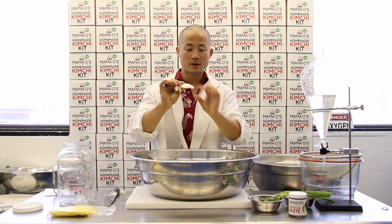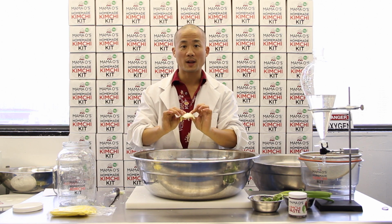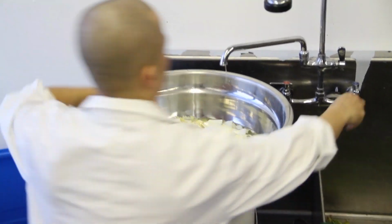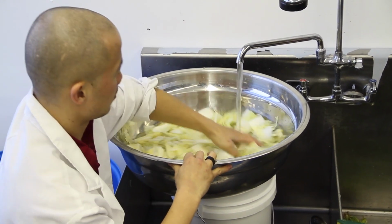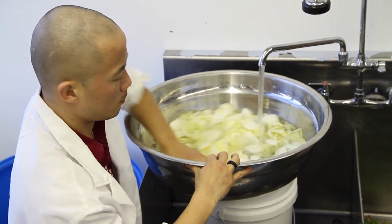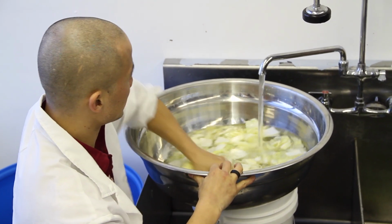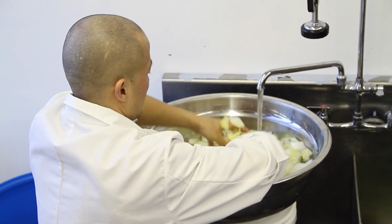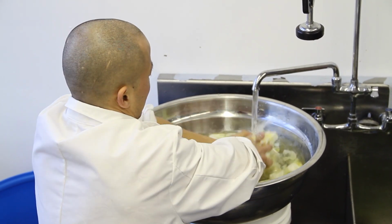So this is your brine cabbage. As you can notice, the cabbage is a lot more pliable, bendy if you will, and salty. So what we're going to do is wash this cabbage now. So let's come over here. Then you want to give it a good wash. Make sure all the pieces are nice and clean. And then let it sit and drain.